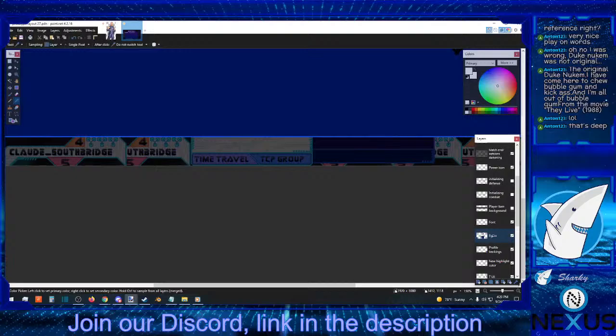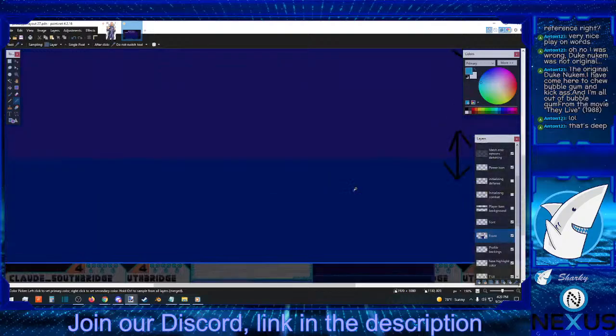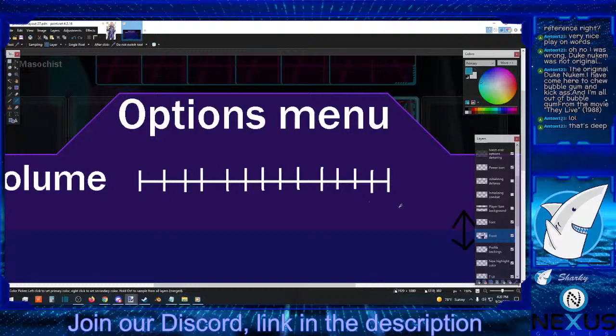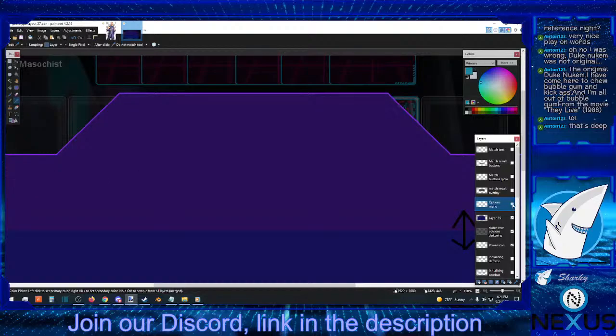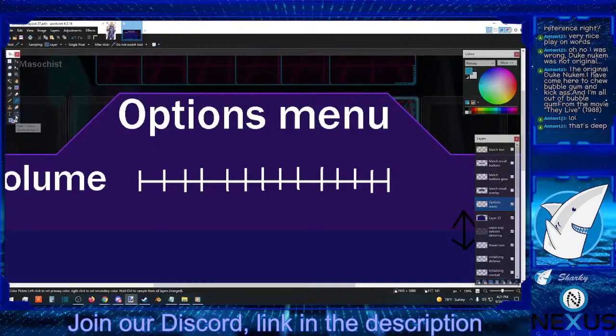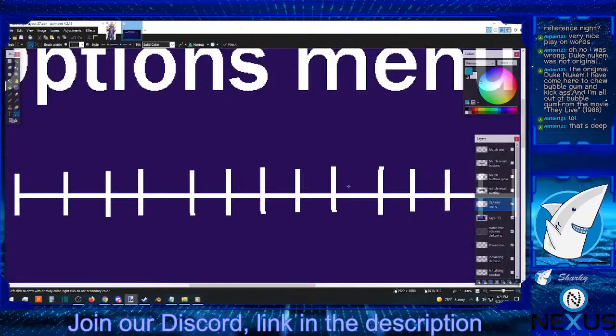Okay. Then grab this color here. And yeah, right here. We'll go with this line. We'll go 1 thick. And I'll put our slider right here.